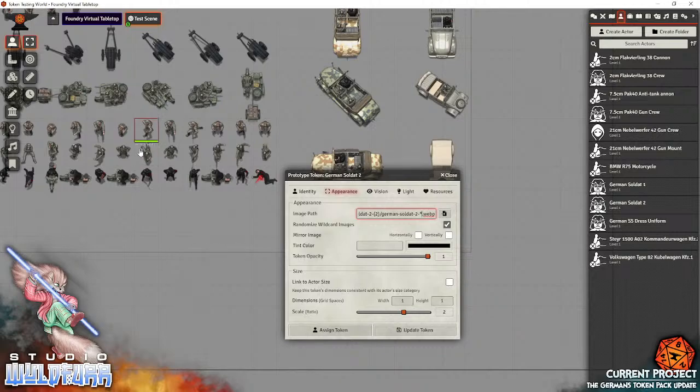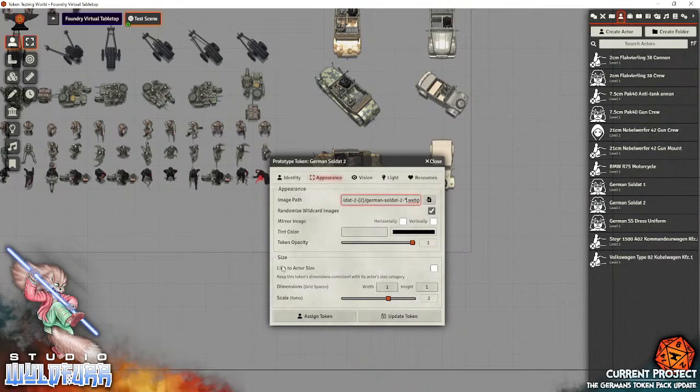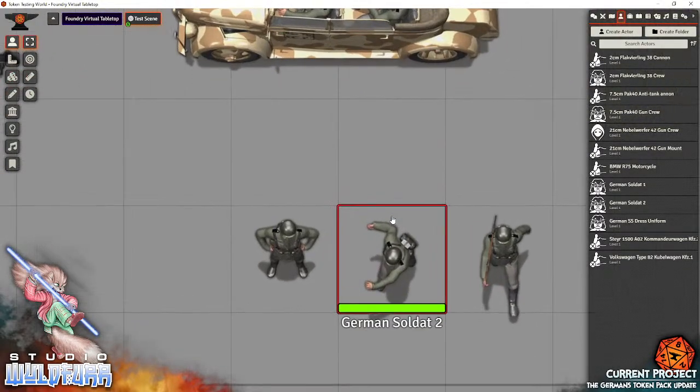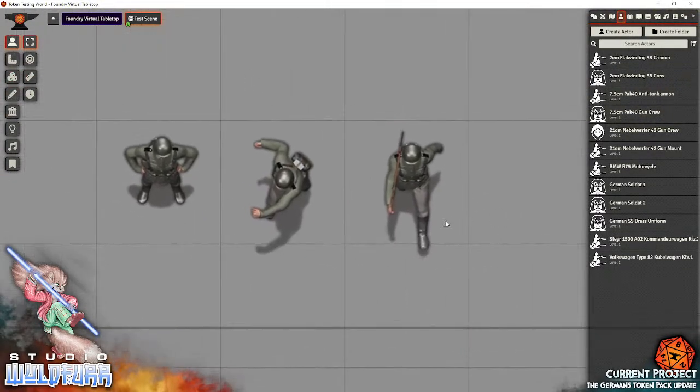Now, to make certain that everything is scaled correctly, all of my human-sized tokens are scaled so that they're staying on this page. So unlink from actor size, then change the dimensions so that it's 1 grid width and height, assuming a 5 foot by 5 foot character square, and then set the scale ratio to 2. That way the tokens will be sized correctly, and you can just drag out as many as you want, and it'll randomly grab from the package.